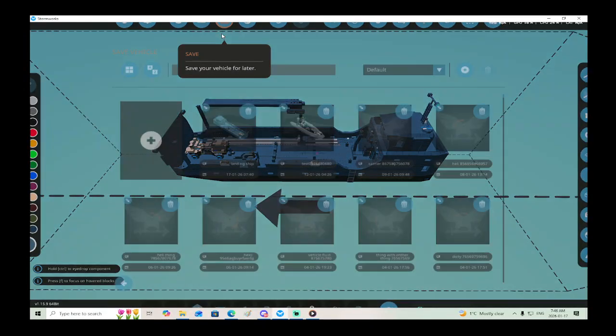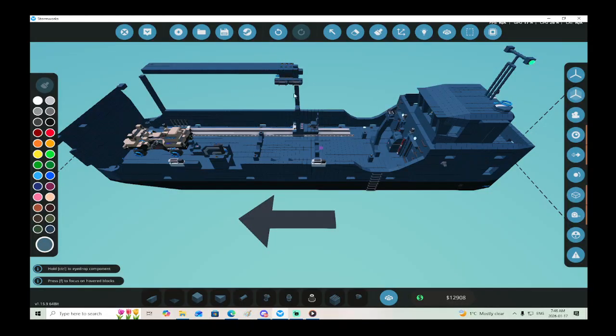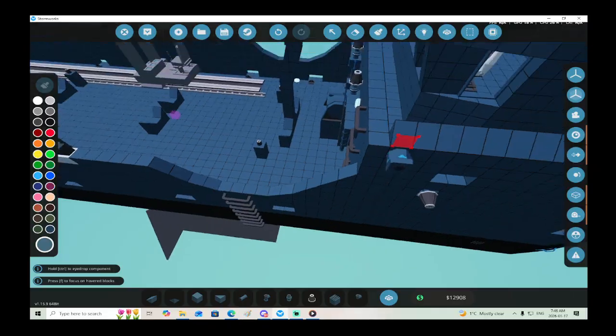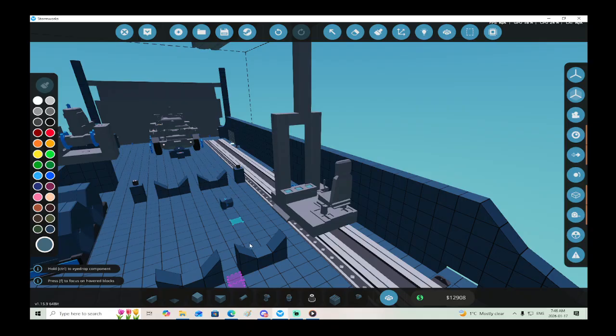So let's save. I think I can be confident. With this, I'll be able to at least get the logs back to here. And then if I can drop them down, I might be able to just push them into these cradles. Like I say, we can only do a couple of logs at a time. But I don't even know if they'll rest in here. These might have to be made bigger. Right? So there's a lot of unknowns still in how all this could work. And that's why I say could. Because I don't even know.